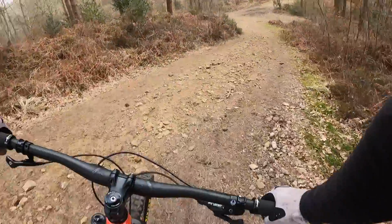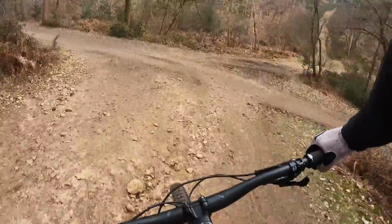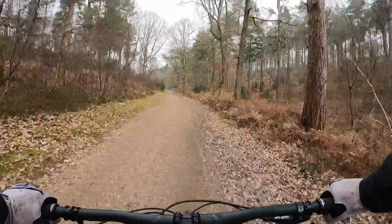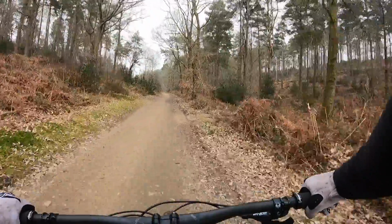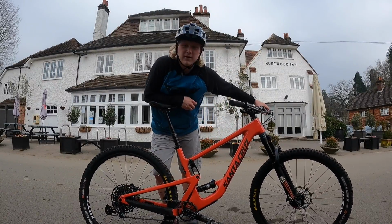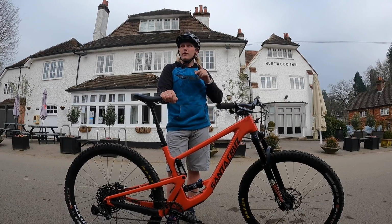If today's taught me one thing, maybe 140 is the way forward for rear end travel. Or maybe I'm just too cross country these days and I need that extra bit just to cushion my ride. Right, that's us done for the day. I will actually be riding later, but I got work now.